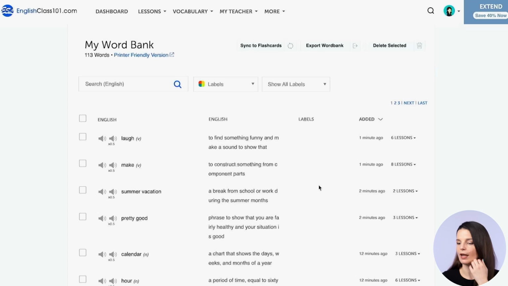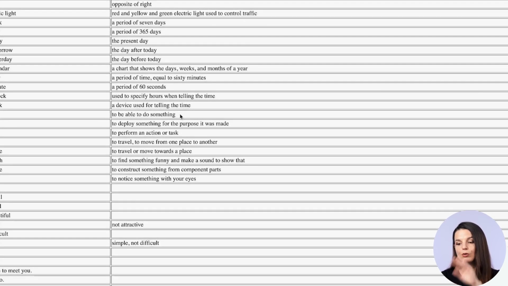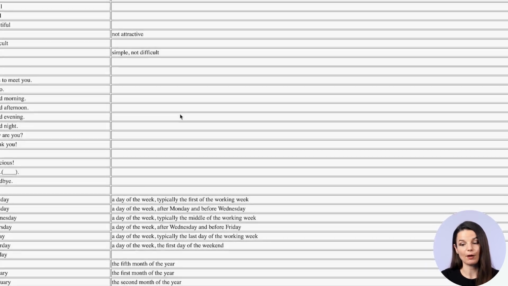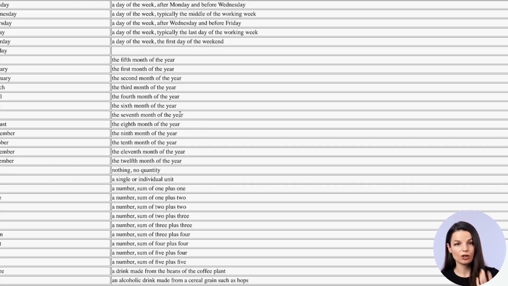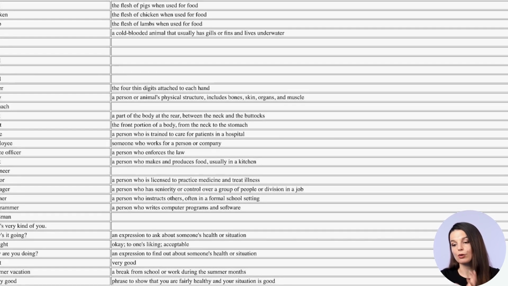Okay, the next thing I want to talk about is for those of you who like to have something physical to use with your studies, like a worksheet where you can actually write or maybe use a highlighter or different colors. You can also make a physical printout of this information with this button right here. If you go to the printer-friendly version and click this, you will get this kind of output. It's a really simple list of all of the words and the information about those words that you can print out. And again, you can change this. You can put another one together next week and make a totally different word bank printout if you want to as well. So this is something that you can use to easily get a printable version of your word bank.